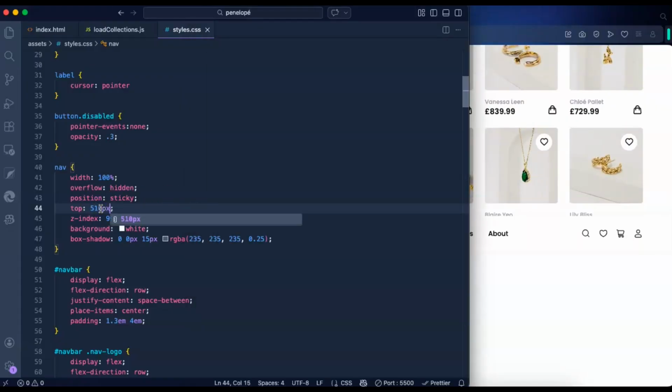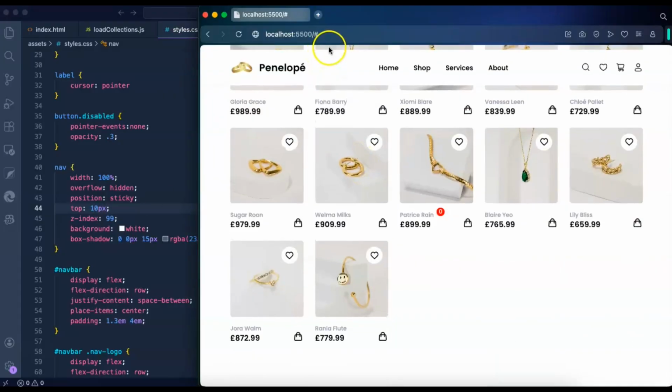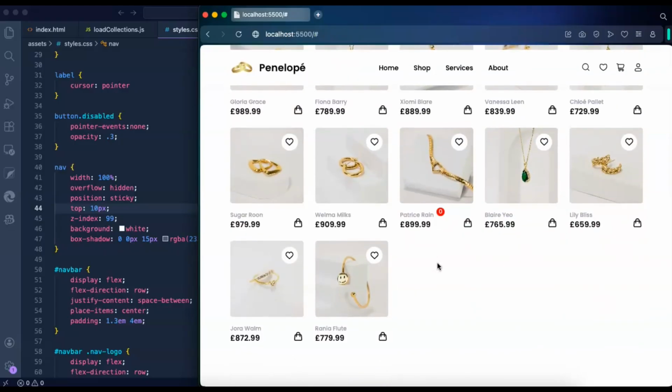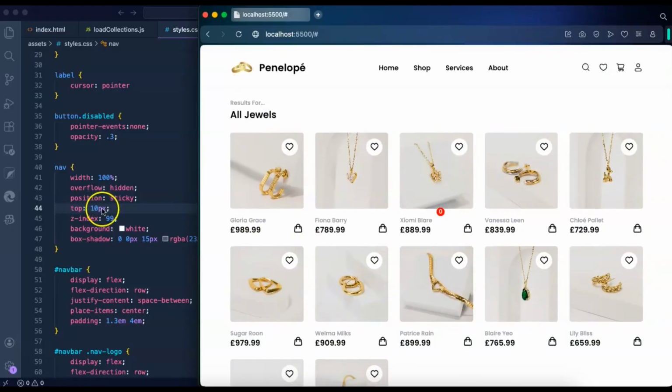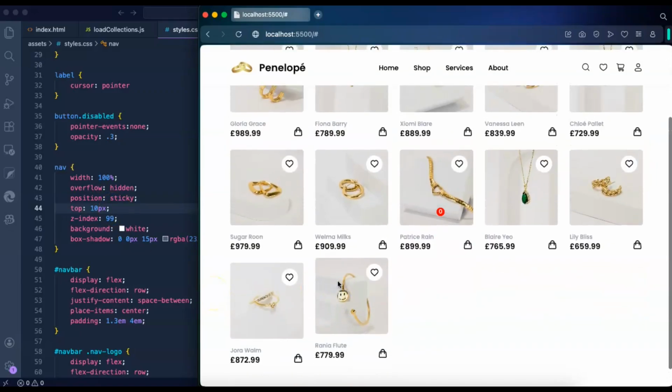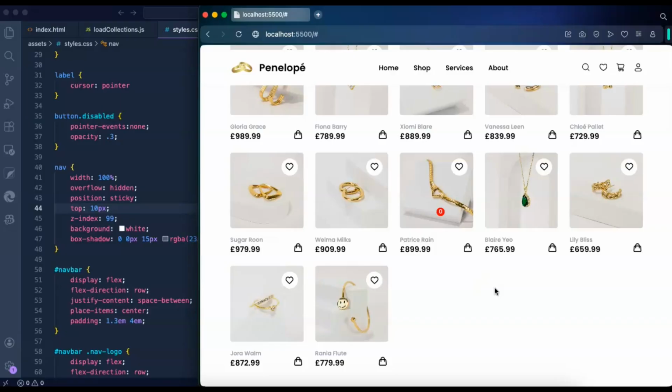If we set it to a random value, like say 10 pixels, as you can see, there's a little spacing, and as we scroll down, it stays right there. Unlike position relative, where if we set it to 10 pixels below where it's originally supposed to be, when we scroll down, it will disappear. We will no longer see it. But for position sticky, it sticks onto this particular position that we've set it to. So it bases the positioning off of the viewport's dimensions once again.